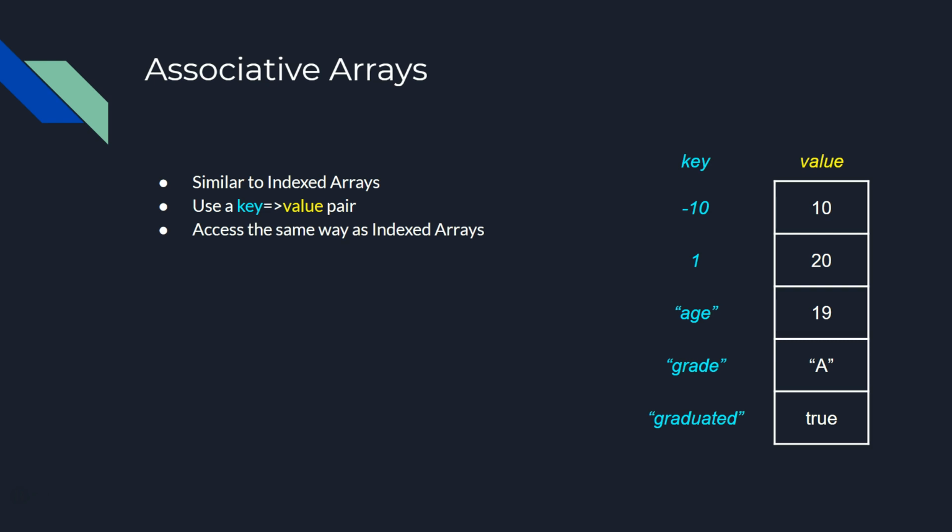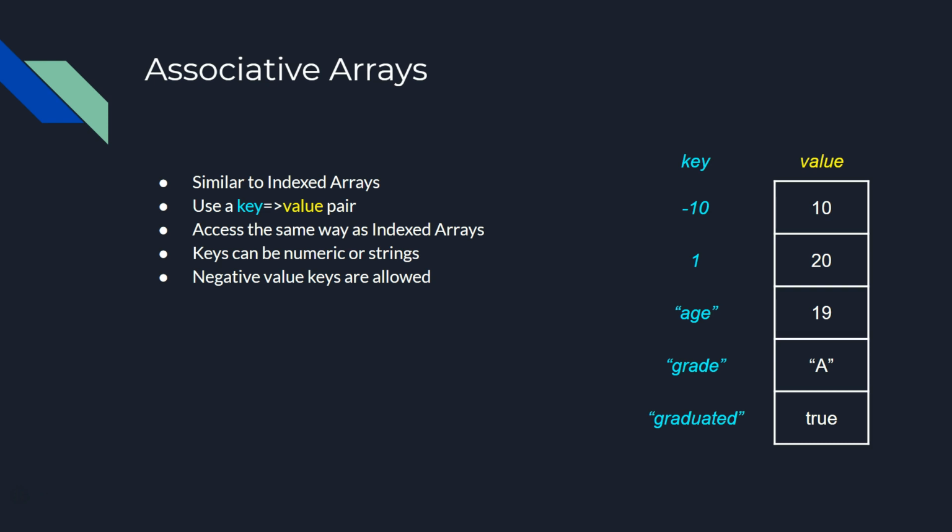And you access the values the same way as the indexed arrays. Keys can be numeric or strings only. As far as I know, you cannot put objects in there, for example. Also, negative values are allowed. Let's say the number minus 10, you see there is a negative 10. But I think behind the scenes you would use that as a string of minus 10, and PHP will know that is a minus 10, so you can use it directly.